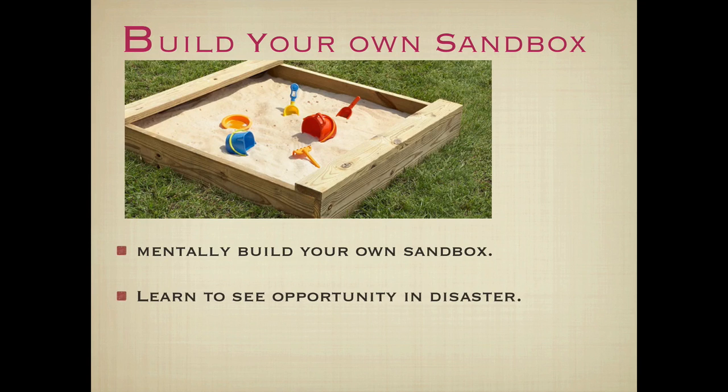Let's look at this sandbox. And just to give you an example, what it is, it's a lawn, right? What do you see? You see a sandbox with some sand in it. I see 1, 2, 3, 4 2x6s or maybe 2x8s. I see 2 2x6s. There's some nails. Now, in your mind, deconstruct this sandbox. And there's some sand and there's a few toys. This started off as a few bags of sand and some wood stacked up together.